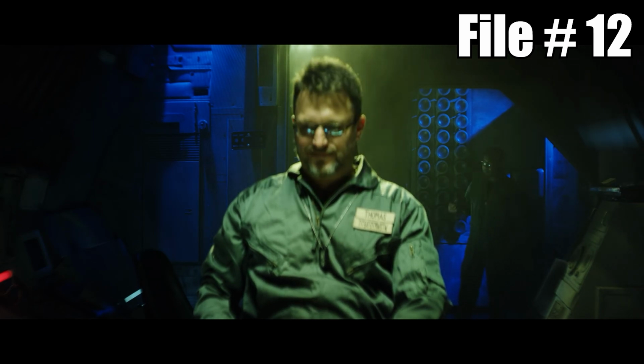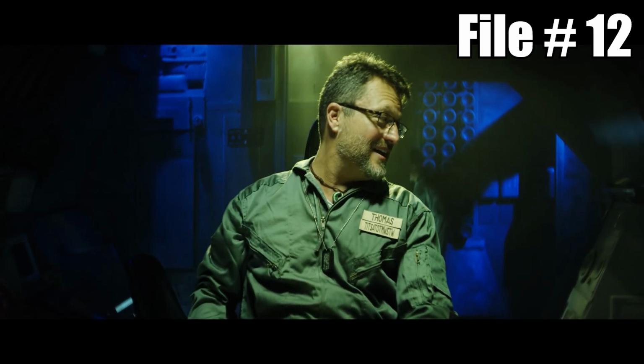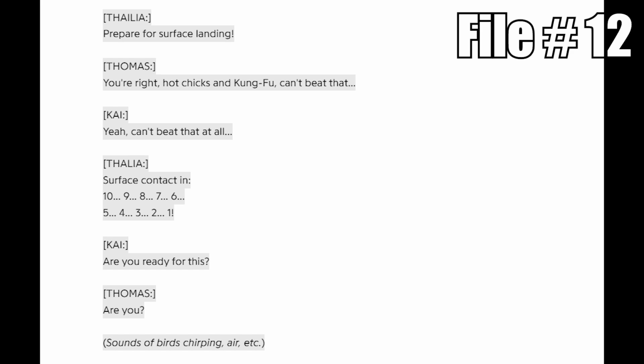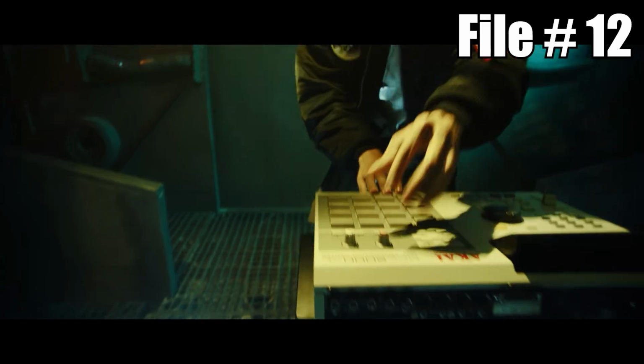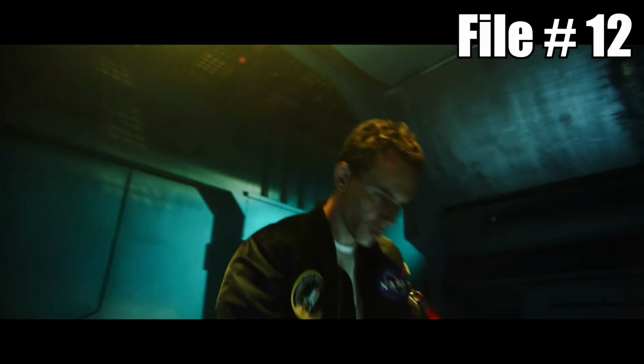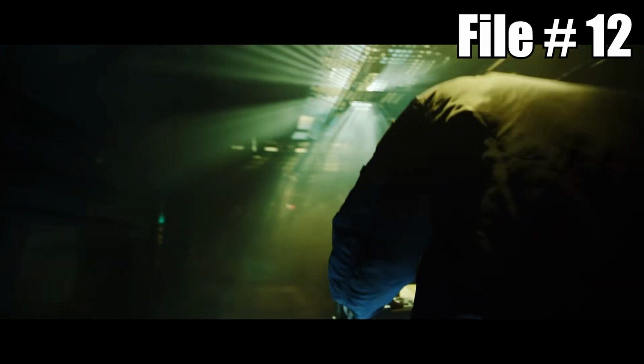For those of you who don't remember, at the end of The Incredible True Story, Kai and Thomas made it to paradise and the album ends with them stepping out onto the planet. So I'm a bit confused where this snippet takes place. If I had to guess, I'd say it's probably around the time of The Incredible True Story while they were still on their way to paradise, and this is just an added layer to the story. Also in the clip, the convo is interrupted by a short snippet of Logic rapping, which I can only guess is a sneak peek at a new song on the horizon.